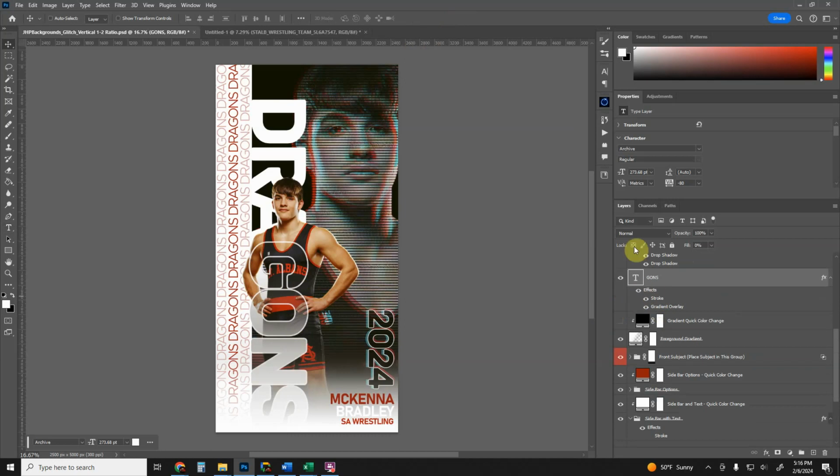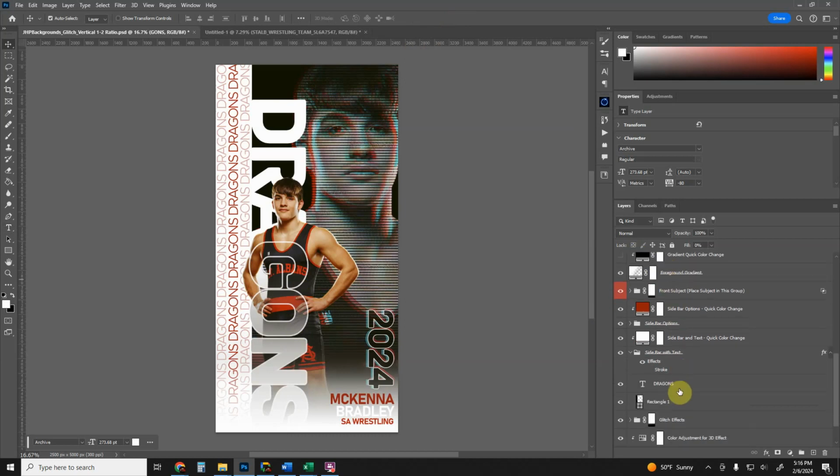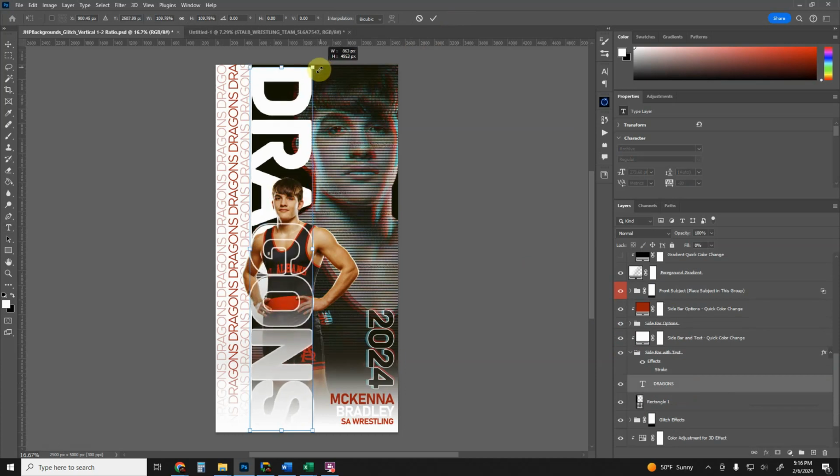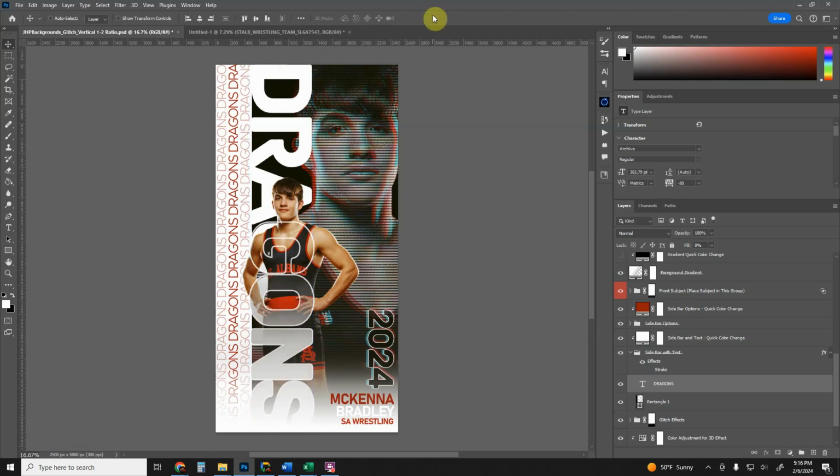So now with that selected, I can hold Command or Control and select the other part of text. And then if I press Command or Control T to transform, I can hold my Shift key and drag from this top right corner, and I just like to bring it up to where it just starts to leave the canvas edge like that. And now that's resized everything and kept those two layers of text matched up. Okay, so that's the easy way to do that text change without trying to figure out how to line that front part up. Now, because the G is going up too high, this is what I was saying.